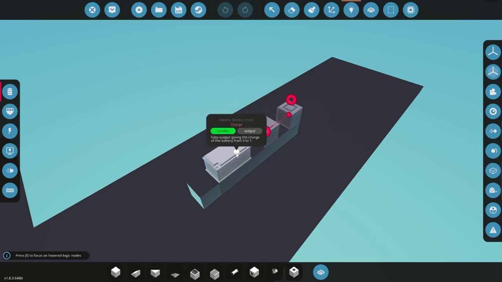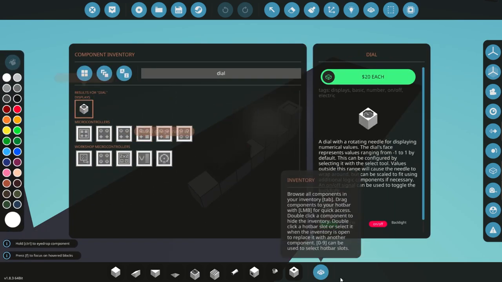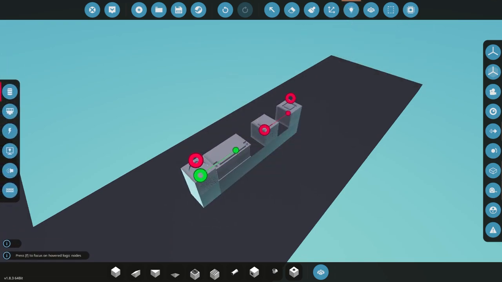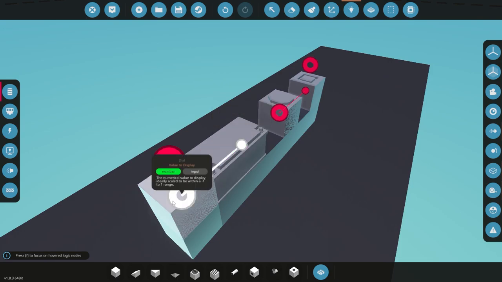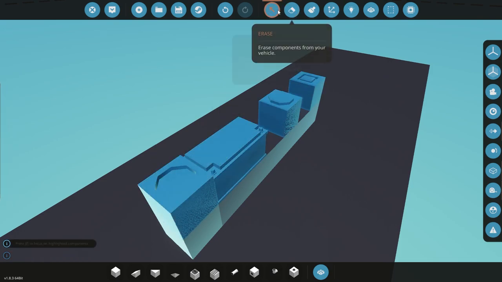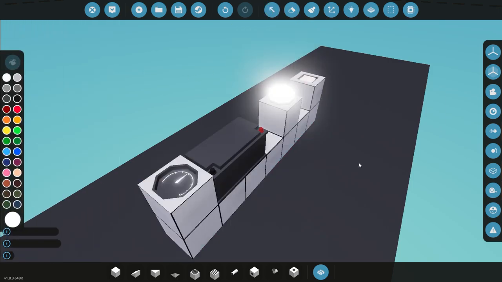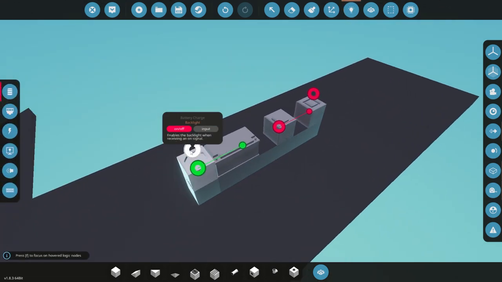Now your battery, if you put a dial, you can actually have a reading of your battery charge. Now the way that this works is it just takes the charge and it'll display it on this dial. You can also use the select to write battery charge. And you could remove the negative, there's no need for negative. Here you could put light, so now you've defined your buttons. You could make it start in an on state. You could make your light infrared. Your battery, you can also adjust where it starts at, good for testing. So that's now a very basic system. And you're also battery charged.